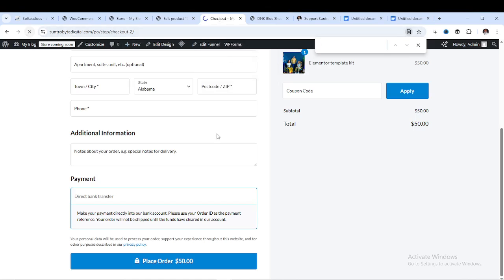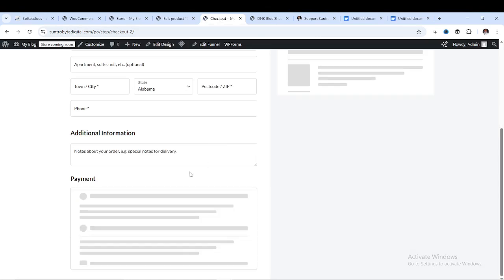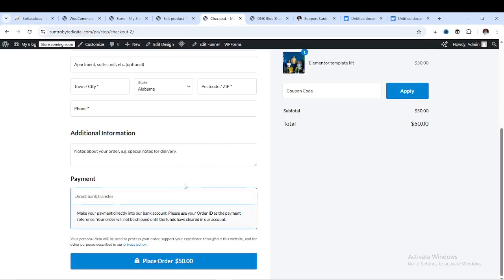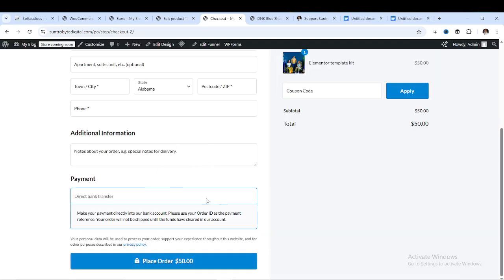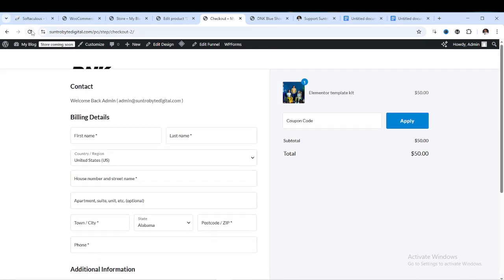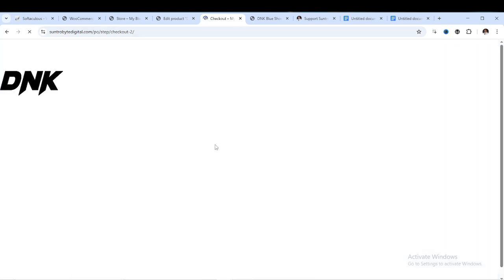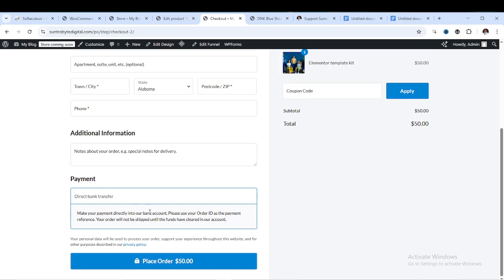Now we refresh the checkout. Remember, if you added your Stripe successfully, it will appear here too. If you added your Stripe payment, it will be among the payment options that appear here.